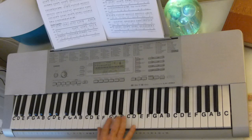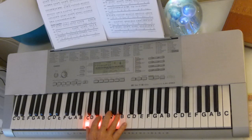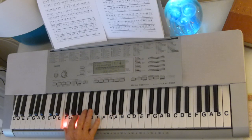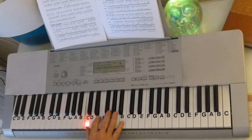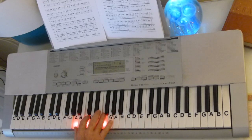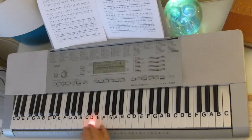So we start with an E, and then drop to a C, to an A, to an F. So it'll be E, G, D, C, C, B, C, E, B, A, A, C, G, F, F, A, E, E, D.